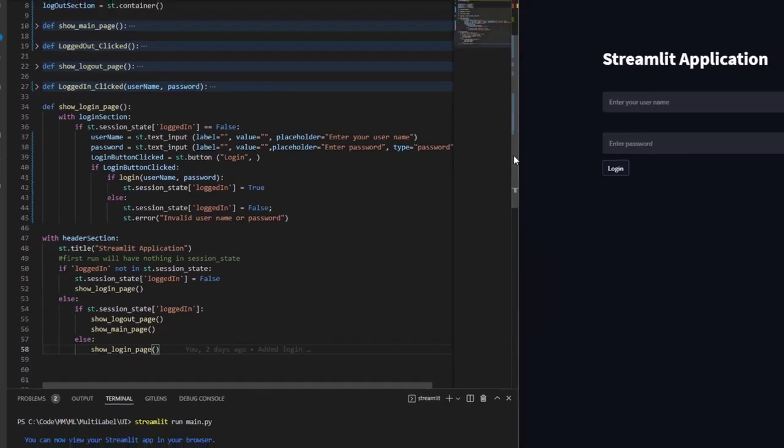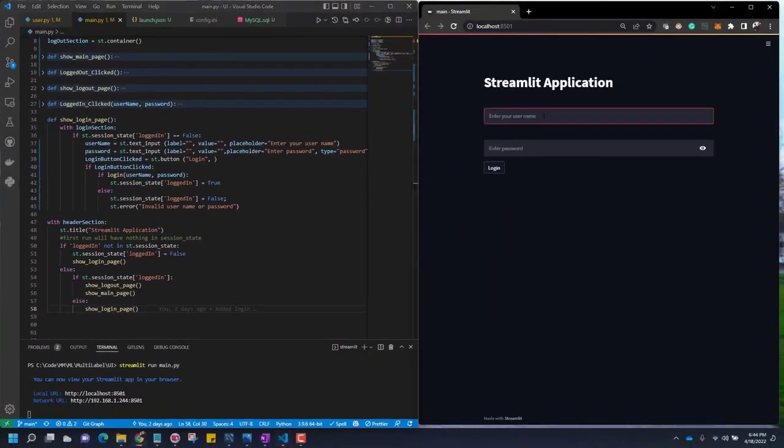Now let's look at what happens when we log in. So here, admin is my password, and I'm trying to log in. I'm clicking this button. So you see, I clicked and nothing happened. It showed the main screen and went back. I don't know if you have noticed, so I will do it again.